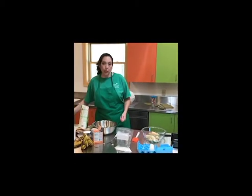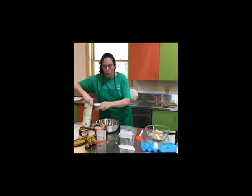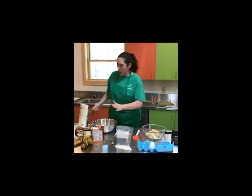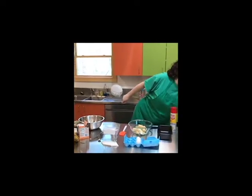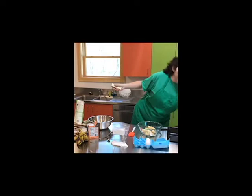Okay, so we're going to start making our banana bread. Our recipe calls for 1 cup of sugar. Put that in my bowl. And then 1/3 cup of softened butter or margarine. I'm going to use real butter because I prefer to use real butter in baking.